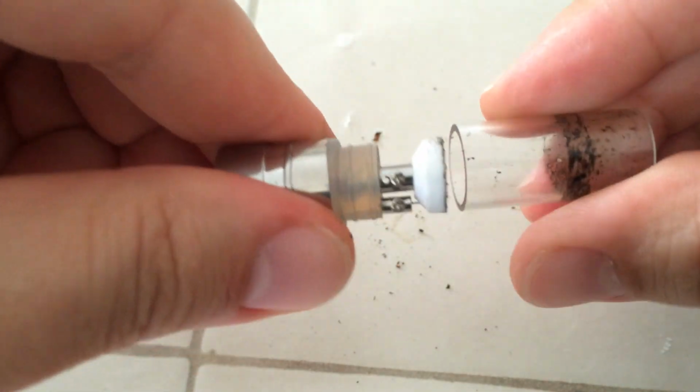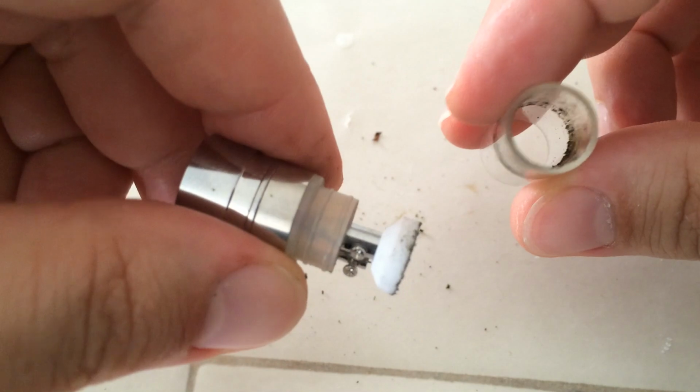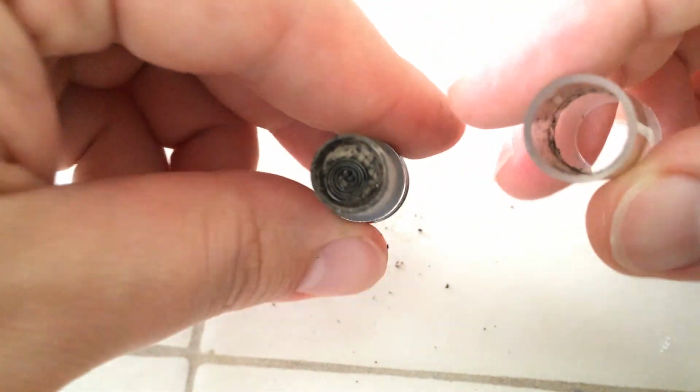Now, for this component, the heating component, the chamber, you're going to just take the plastic off. It's not really a glass, you know. It's something you don't want to drop, though, because if it chips, it's just going to look ugly. It's going to mess things up.